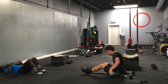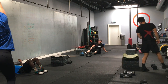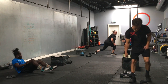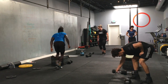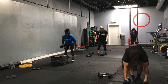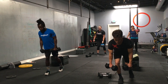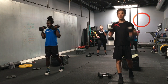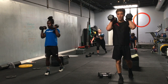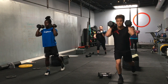Nice. Here we go. Second to last time we're doing these offset asymmetrical sprint cleans into split squats. Here we go. In 3, 2, 1, and let's go. 1 minute. Good. Hinge down, chin and chest over your toes. Make sure no weight is rocking back towards that foot when you reach down.